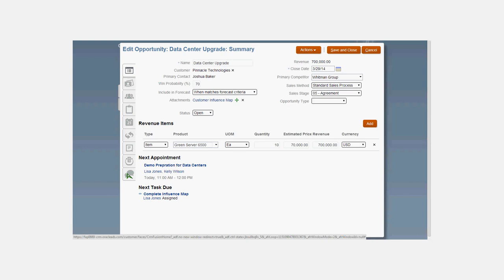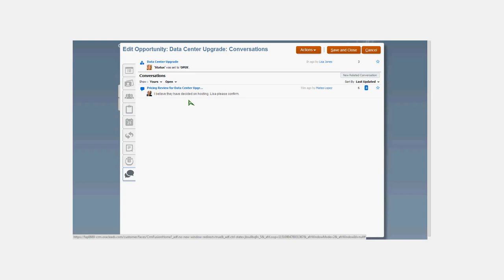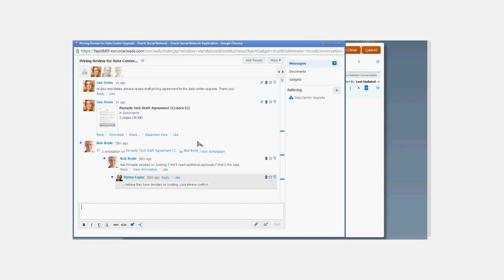So within the Sales Cloud, at no extra charge, we offer something called Oracle Social Network. And this is an amazing collaboration tool that allows you to collaborate not only with your sales team members and management, but also people outside of the sales organization. This is differentiated from other competitive offerings because we're offering this to your entire company to really promote true collaboration. We don't limit it to just people who are licensed. It's available for free to everyone in the company. It just comes with a subscription of your sales users.